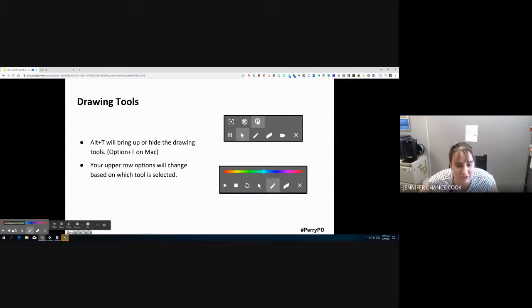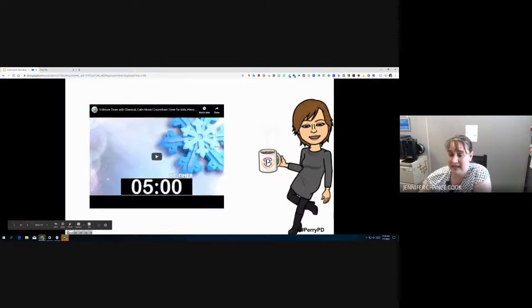Alt-T, let's switch back to my pointer before I get rid of my drawing tools so I can use my pointer. And then I can move forward. And again, the next thing I wanted to do was give folks a little bit of work time. We can work with problem solving some people, and those of you that are caught up with me can use this time to play a little bit with some of those tools.